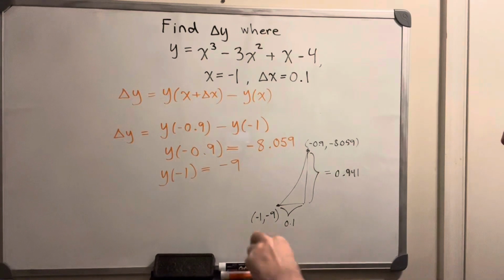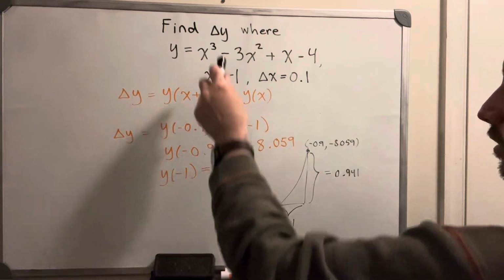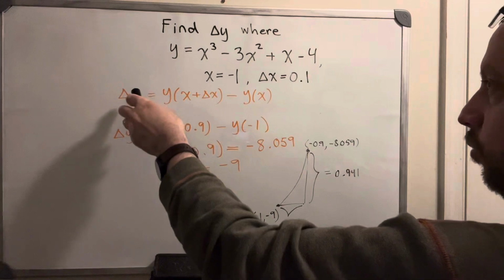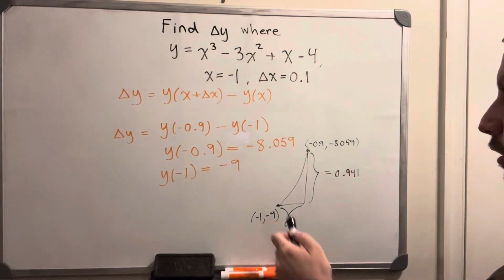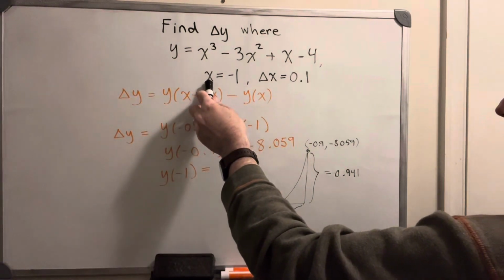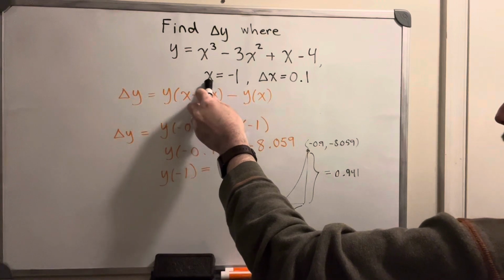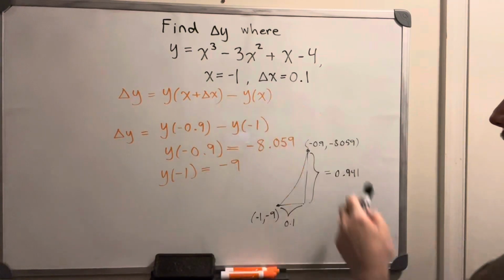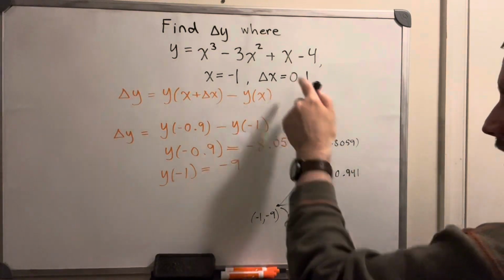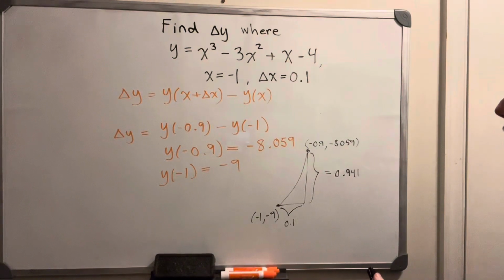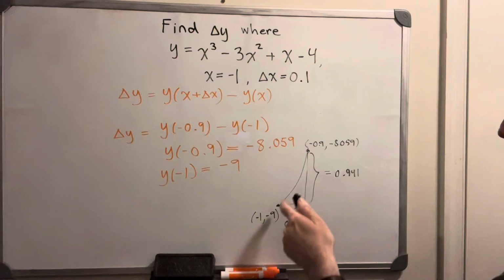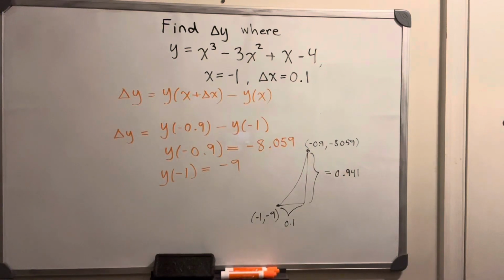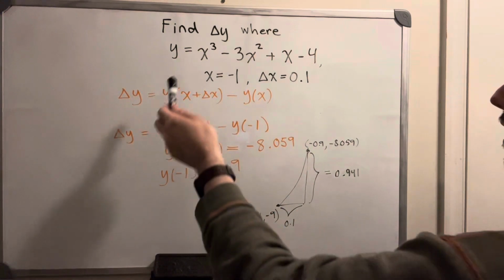And so the way we solved this, because when it wants delta y, it wants to know the difference in y values of the function between a point and a point in the x direction plus a delta x, or minus if that's negative. So you find the function's value at those two points and find the difference, and that'll tell you what the delta y is.